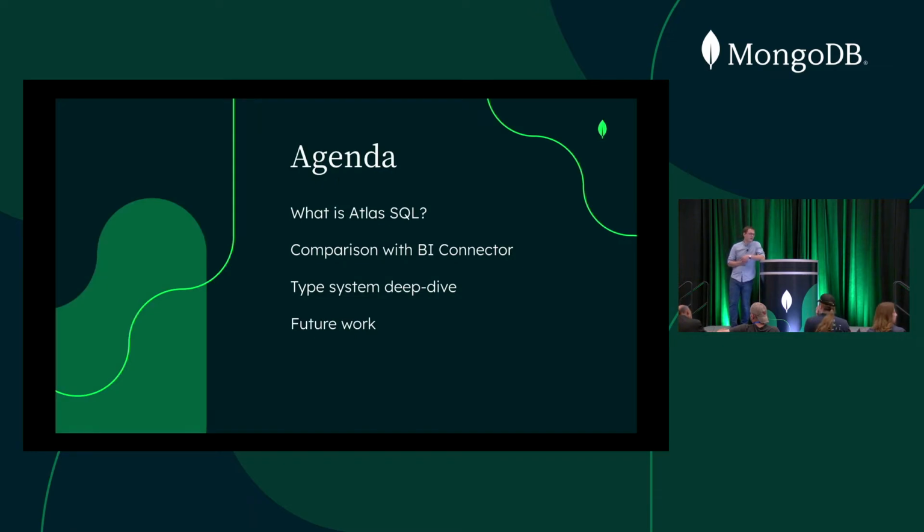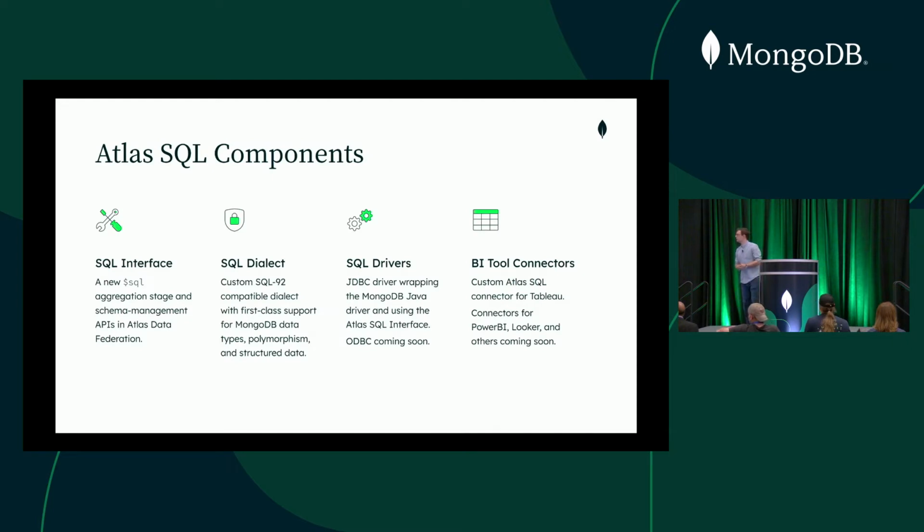So today, we're going to talk in a bit more detail about what exactly Atlas SQL is. We're going to compare it with the BI connector, MongoDB's existing SQL offering. I'm going to go into a bit more detail about the Atlas SQL type system, which I personally think is one of the coolest technical details of the Atlas SQL system. And then finally, I'm going to take a few minutes to give you a sneak preview at what's ahead for Atlas SQL in the next 6 to 12 months. So without further ado, what is Atlas SQL?